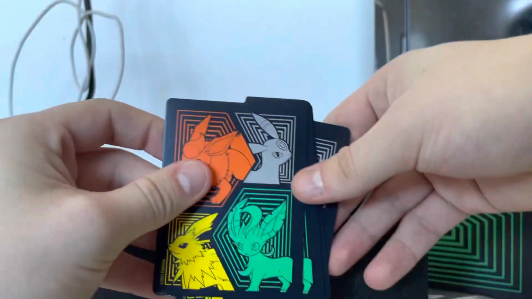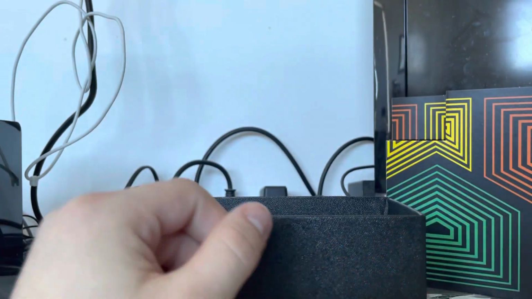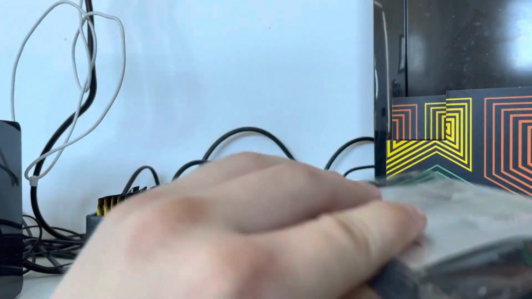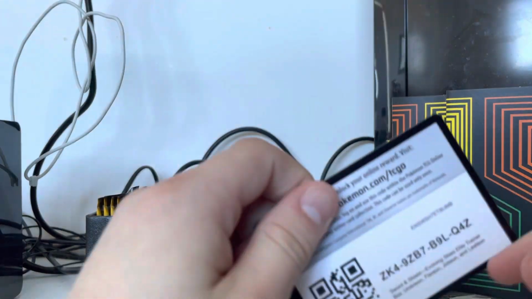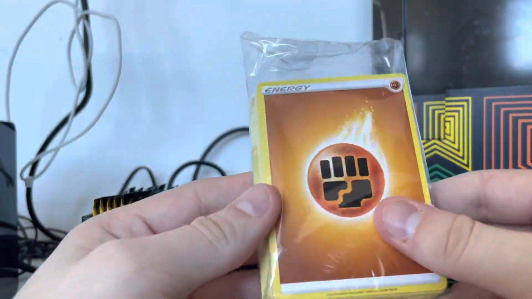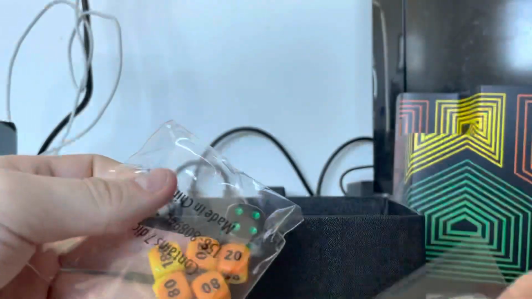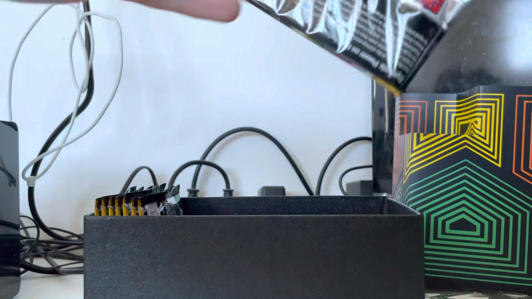Let's look at some bookmark stand things. Try to look at the camera. But yeah, you get that. You get, kind of like, sleeves. It's like, just put a code there if you want it. We have these energy cards, which aren't going to be useful for us, some dice and some more tokens. Anyway, let's get on to the cards.